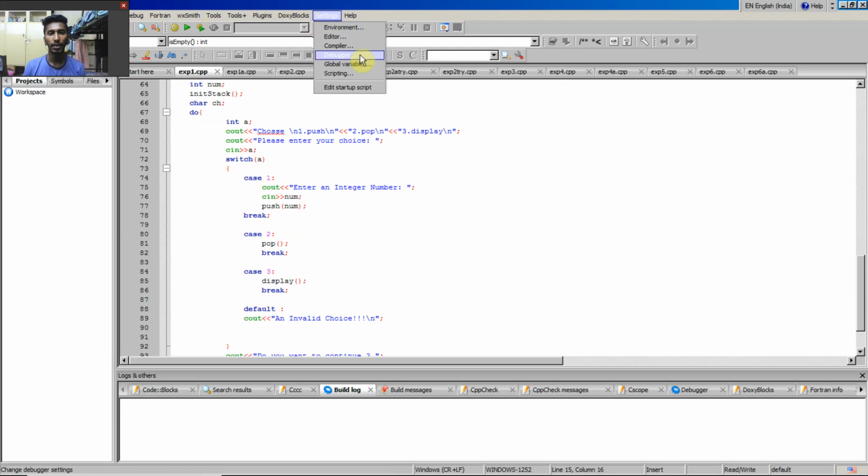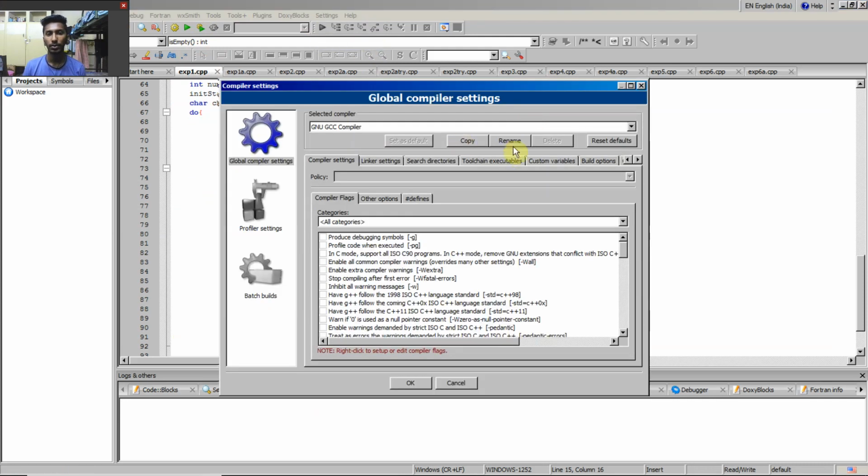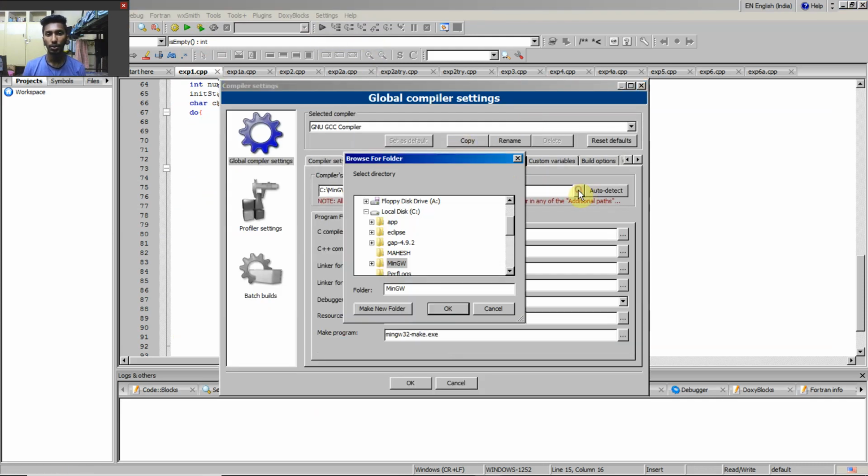First of all, I guess we have to add a compiler. Sorry, I forgot to mention that. In Code Blocks, we always have to add a compiler through MinGW. We'll go to My Computer, check Program Files, and find the compiler folder MinGW.